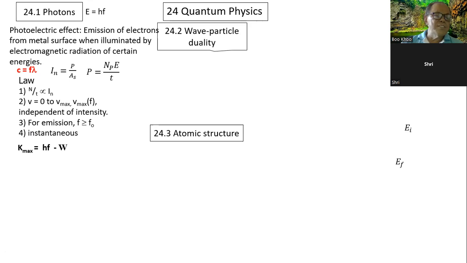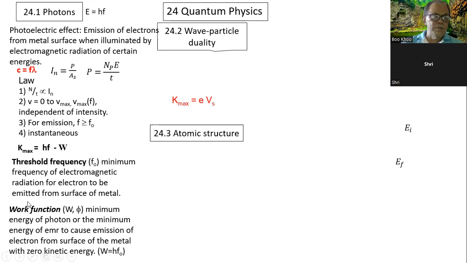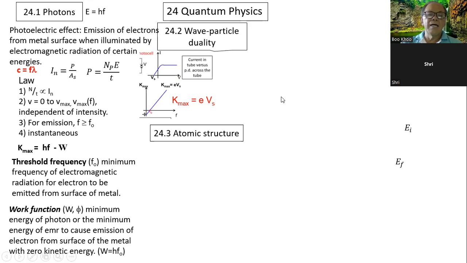And there's Einstein's equation to explain your photoelectric effect. And you have your threshold frequency, right? Know what is threshold frequency, know what is work function. The work function equals h f naught, right? f naught is your threshold frequency. And know the equation, the graph, this graph there, where there is your gradient, there's your y-intercept, and this is your f naught. And this one, how to get the stopping potential is from this equation.